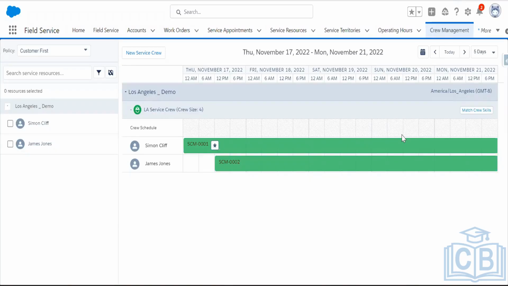Before creating that, we need to discuss some configurations, like how the membership starts and how the membership ends. When you create the service appointment, the start date and end date are populated, which means the job start and job end are populated in the service crew member. You will be able to see the membership start and membership end for a service appointment. We will discuss these things and do the lab in the next sessions.